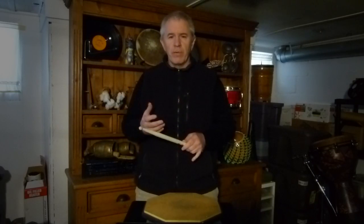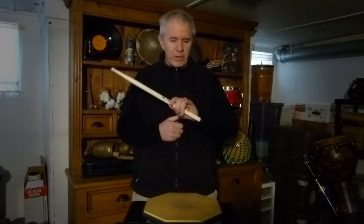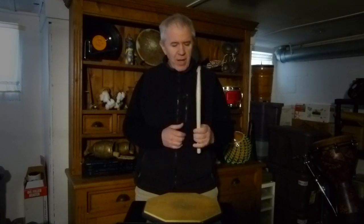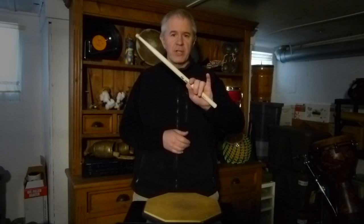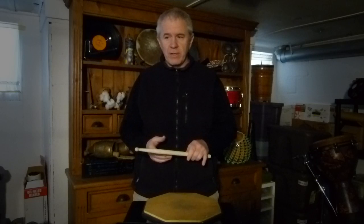Now, this is a little different from marching and rudimental snare drumming, because in marching percussion, often that pinky will also be wrapped around the stick and used to derive added power or what have you. But in this kind of technique, we're not even going to use the pinky. It stays off the stick. So that, in a nutshell, is pretty much how I grip. It's a firm but gentle and relaxed grip, not a death grip, not squeezing the stick.